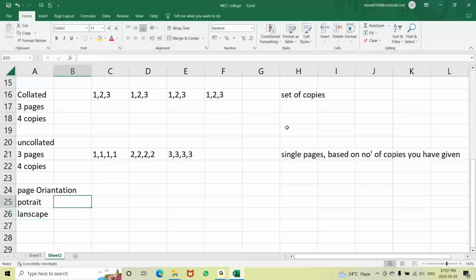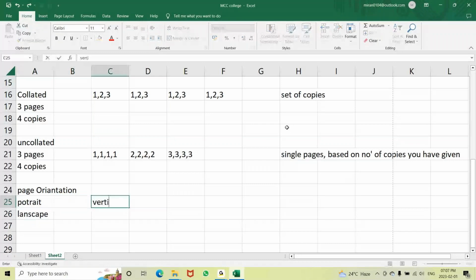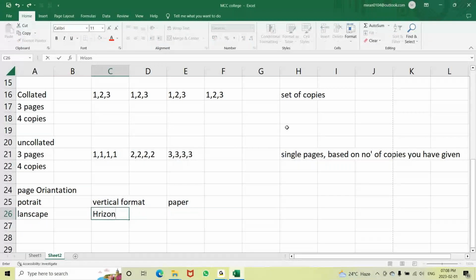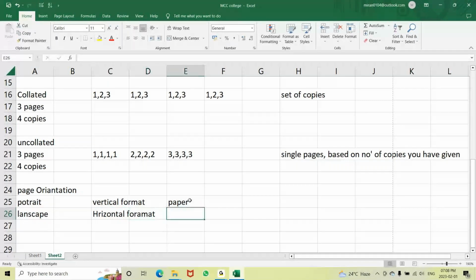Portrait means you will take a printout of a page in a vertical format. Your paper will be in a vertical format. Landscape will be in a horizontal format where your paper will be.